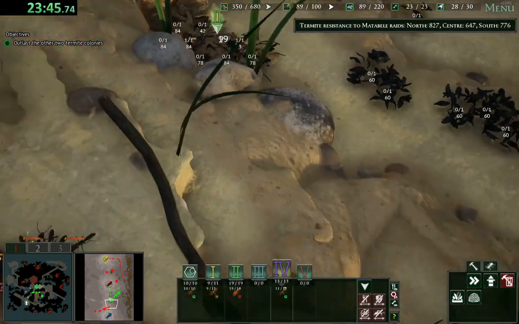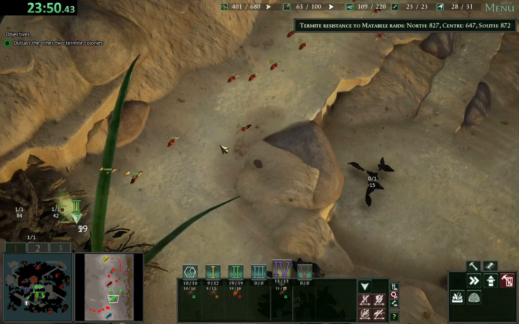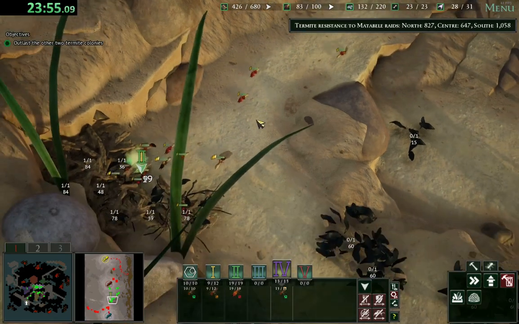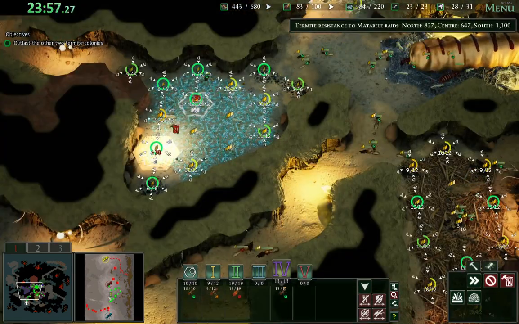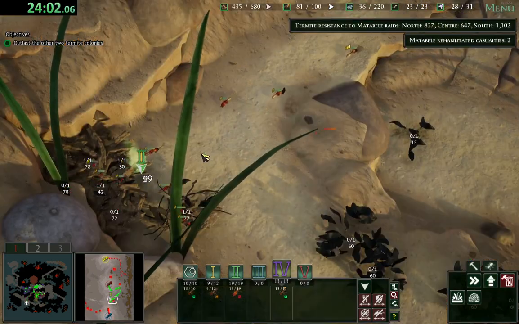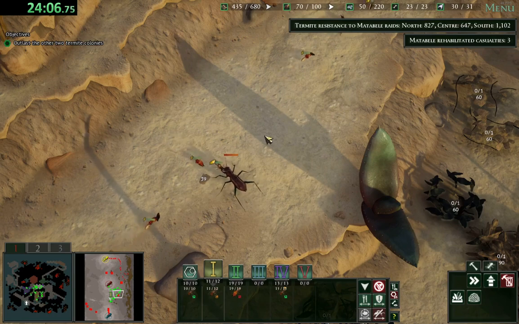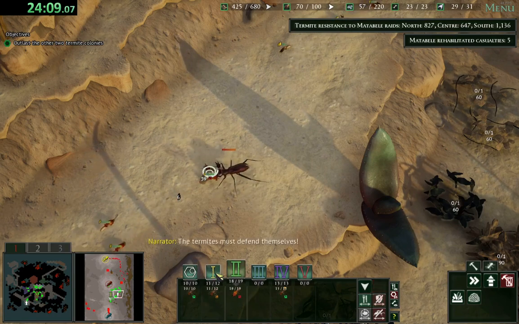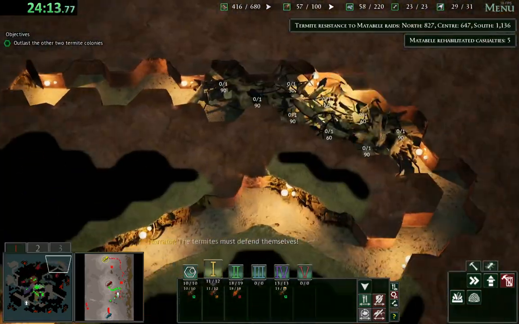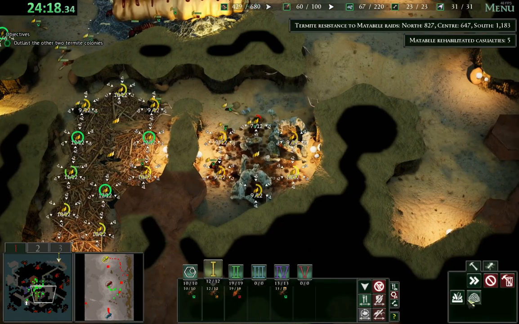I don't remember exactly when the enemies spawn here. I think they tend to spawn about a minute and a half before heat stroke. Not 100% sure about that though. And here they are. Let's actually bring everybody inside for now, and we'll go ahead and harvest from up here, because we still have plenty of food in here.